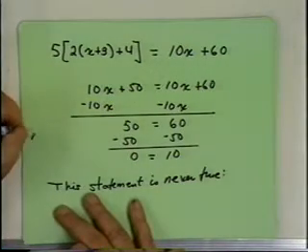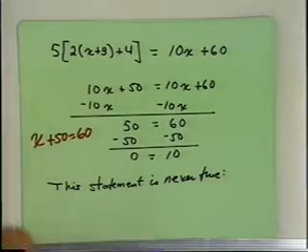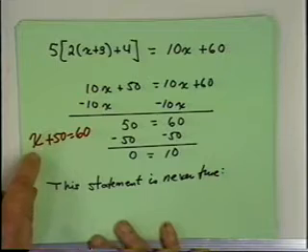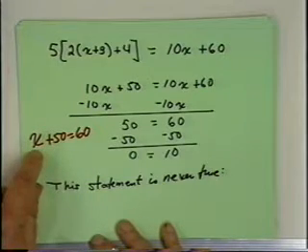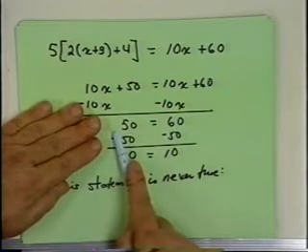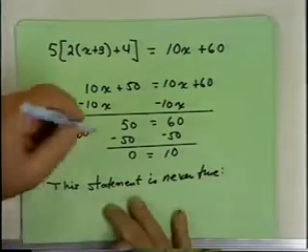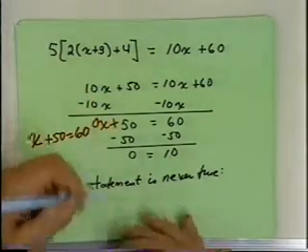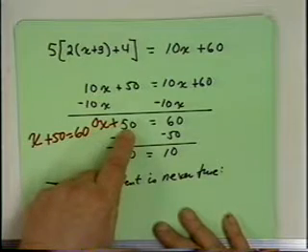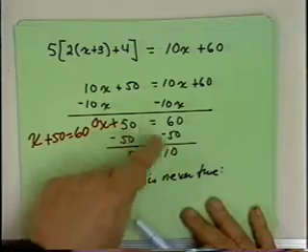Again, don't confuse that with the person who says, for what value of x will x plus 50 equal 60? You see, that's an equation in which the variable appears, and the only time that's going to be true is when x is 10. But notice over here, there is no variable to take up the slack. See, in other words, you could look at this as being 0x plus 50, and no matter what value you pick for x, this is still going to come out to be 50, and this value is going to be what? 60. This is never a true statement.